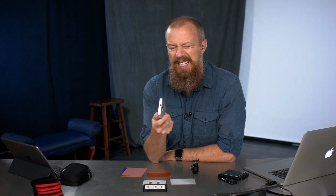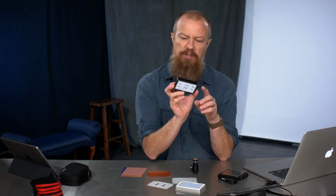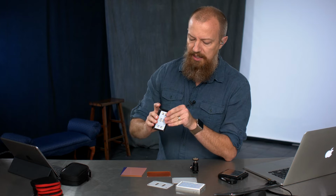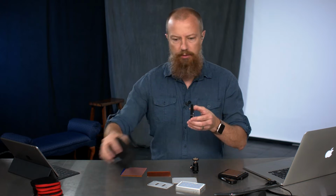Sometime recently, 2 or 3 weeks ago, I'll link to it right up here, I did a kind of first look reviewish thing of this little Aputure light. That's Aputure, A-P-U-T-U-R-E. The AL-M9. This little guy, I loved it. This thing is so cool. It's a really nice, tiny little pocket-sized, super bright little LED light. USB rechargeable. It comes with a little pouch like this.